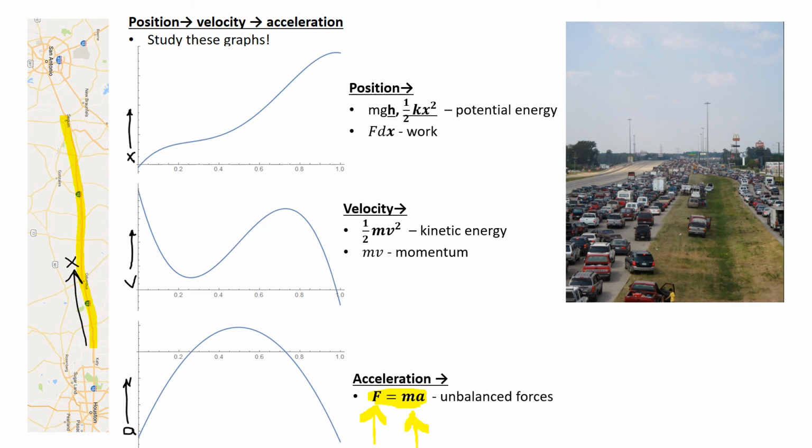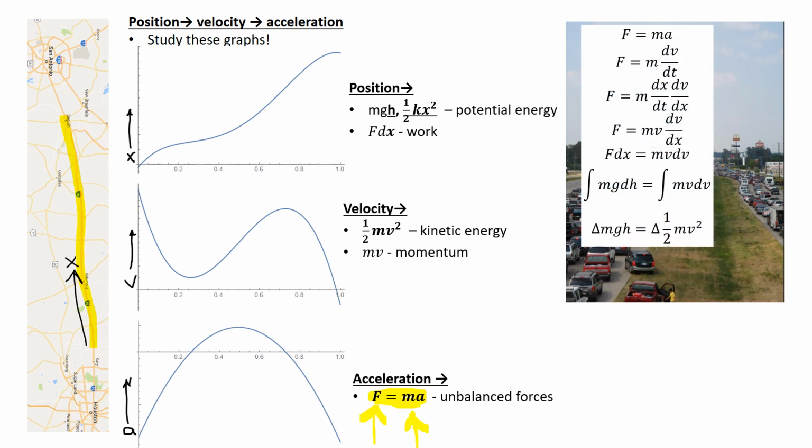And if you can see how the acceleration relates to velocity and position, that's understanding how those unbalanced forces relate to your energies, relate to the work going on, and understanding how all of this stuff is interrelated. That's pretty much what dynamics is about. Let me just go through a little bit more for this F equals ma. So F equals ma, acceleration, that's change in velocity versus change in time. You can do a little chain rule here where you can add in a dx.